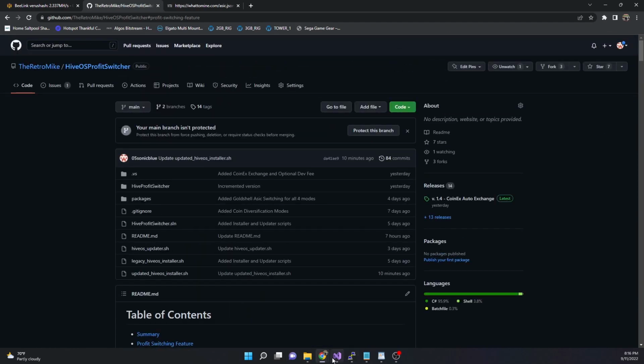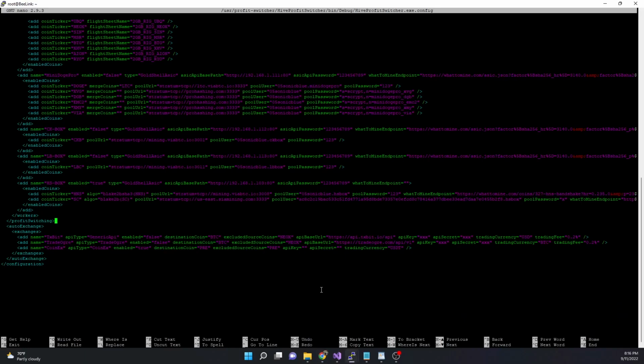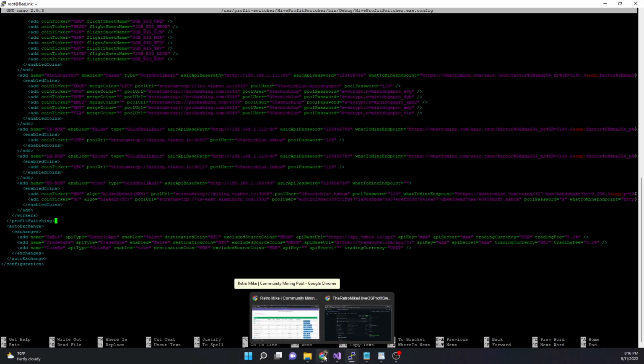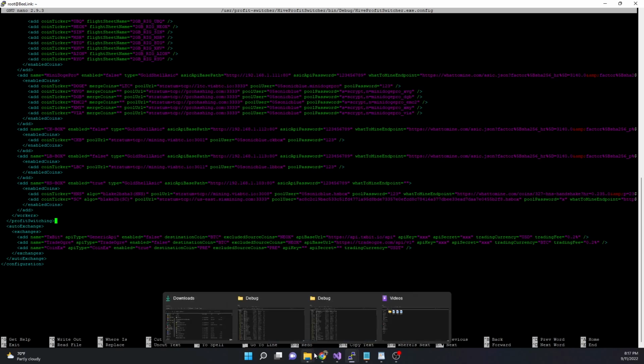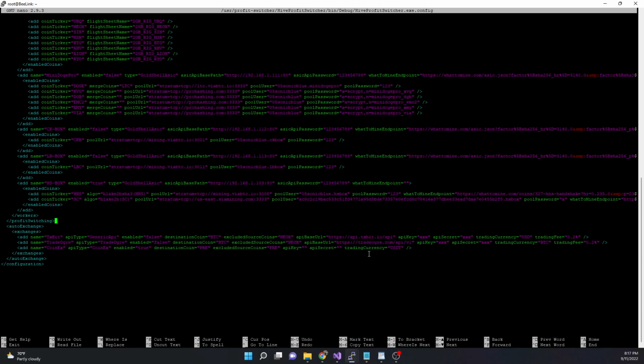Now the auto exchange feature is a little bit different. So right now, there are essentially three API supports. CoinEx, which is the recommended one to use. TradeOgre, which still works very well. And the TXBit one uses a generic API. So DoveWallet works, which I think has rebranded to BTX. TXBit, you can use. And all you need to use these are the API keys, which you can get from your account. Log into your account, go to settings, generate your API keys.